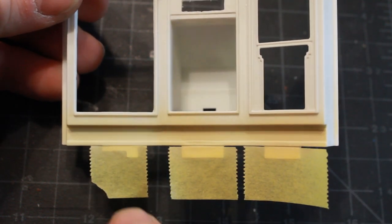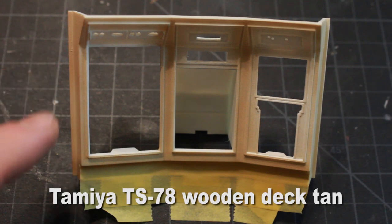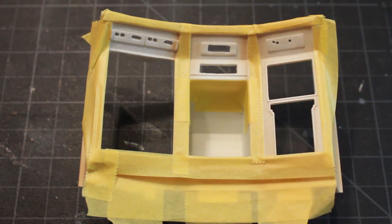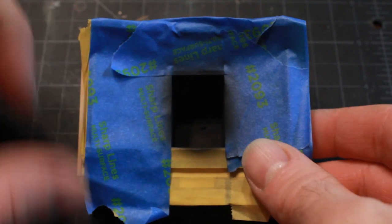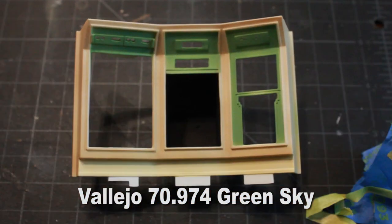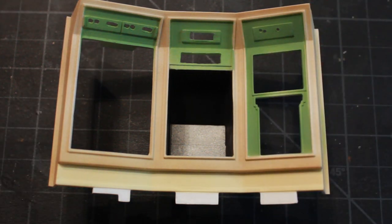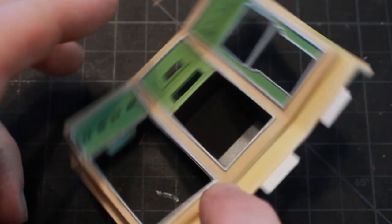This is a multi-tone wall — I primed the whole thing with Tamiya white and added sand primer. Then I used Tamiya wooden deck tan to paint the rest of the wall, and with Vallejo green sky I filled in the middle panel sections to divide them up. I taped up the alarm area and painted the inside black, then pulled the tape away — you can see the three tones, including silver in the very back, and the different shades of brown and green. Now I'm just going through the trim and doing some chrome silver all around.